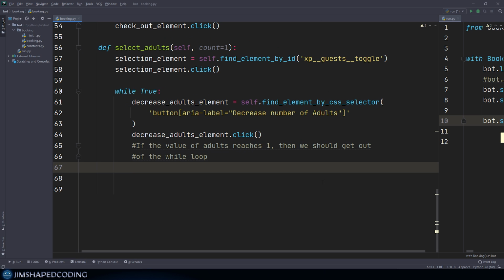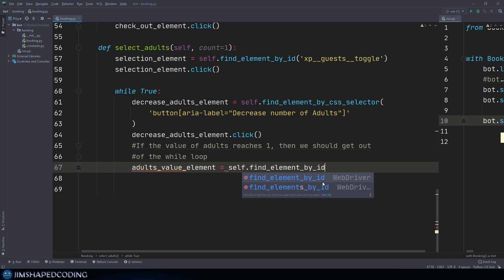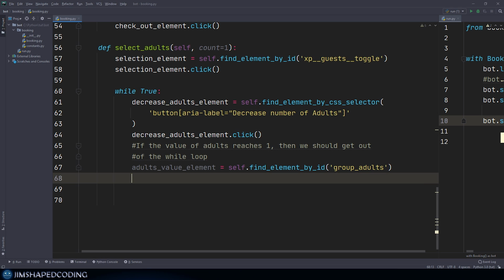So I'm going to go here and say adults value element is equal to self.find_element by ID, and it should be the value of group_adults. Alright, so now that we have control in the element that displays the value of adults count, then we should somehow receive the count of the adults.